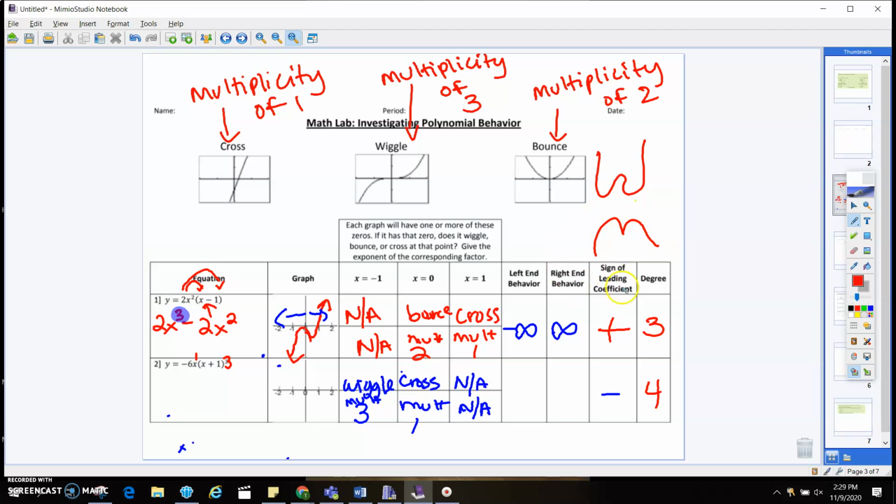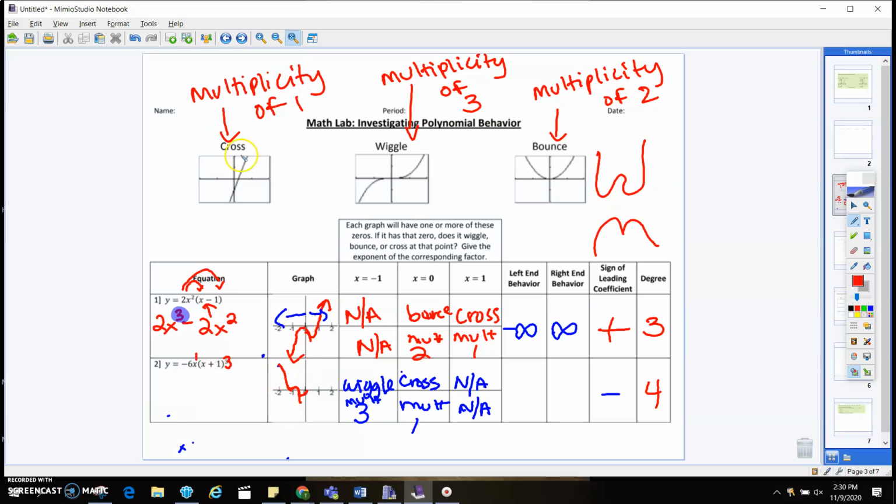Okay. With an upside down W, what's going to happen is we're going to have a negative coefficient. So obviously we're going to have something that looks like this, right? But we got to figure out what it looks like with this whole wiggle and cross nonsense, right? Okay, so we know that there's going to be a wiggle at -1. Okay, so there's going to be like some type of wiggle. And a wiggle is you go into the 0 and kind of like come back out, but then like go back down. And I know that sounds really strange.